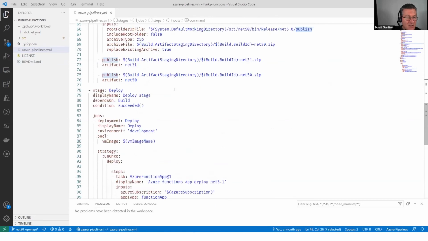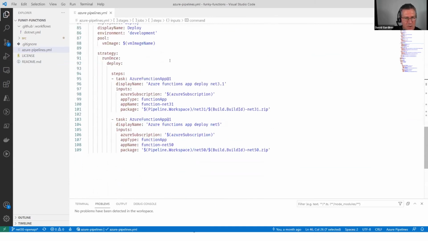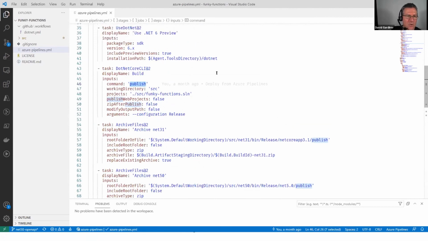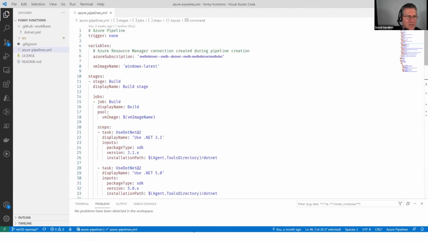Then in the deploy stage, those artifacts get pulled down automatically, and I'm calling the Azure Function app task, which pushes up that zip file to Azure, and that's all you need to do to publish your function up into Azure. Quite straightforward. I've just supplied the subscription information there. The pipelines does have a service connection already configured, so that is the subscription, which is created in pipelines.